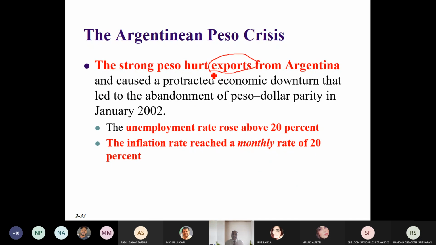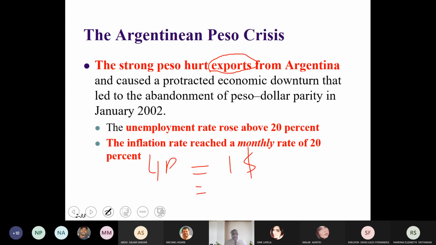Why will the exports decrease? Because of the appreciation in the peso. Now the peso is strong and the exports of Argentina went down. Why would this happen? Because the currency value will increase, and the people who buy from you have to pay more for what they import from you. For example, 4 pesos was equal to $1 because the peso was pegged with the dollar.